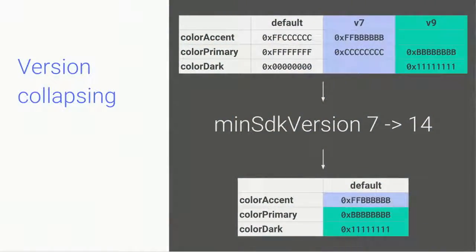So first up, we have something we call version collapsing. So normally when you develop an app, you add resources for various versions of Android. Typically, you want to have different colors or different styles for the different versions of the platform. And that also happens, for example, in the support library, which you normally bring into your apps. But as you develop your app and time passes, you normally start raising your Min SDK version and kind of restricting the versions of Android that your apps run on. But these resources still remain, especially if they come from external dependencies.